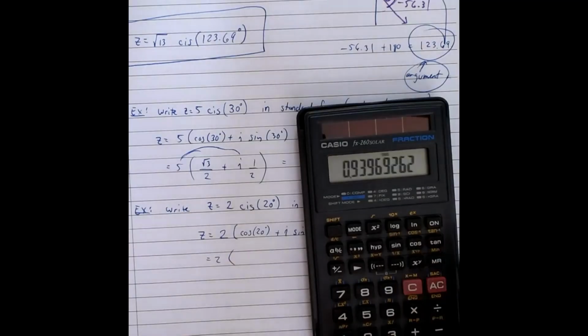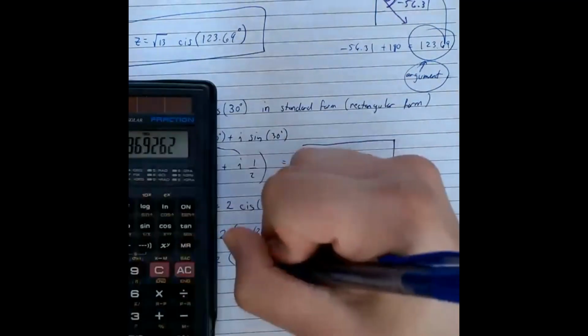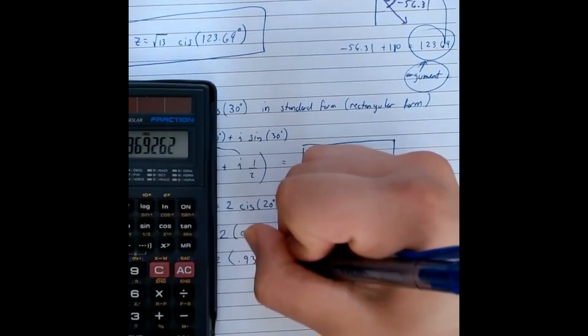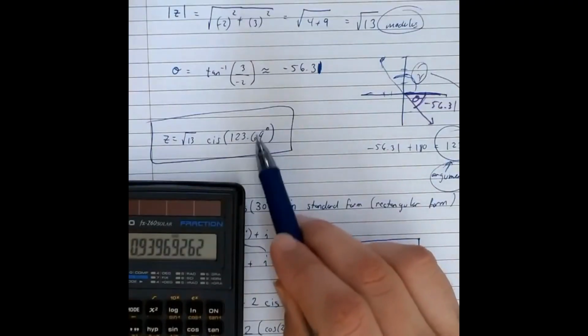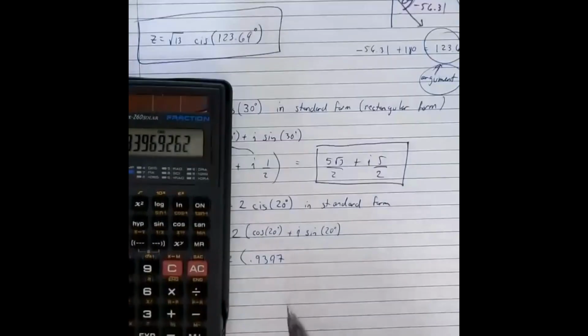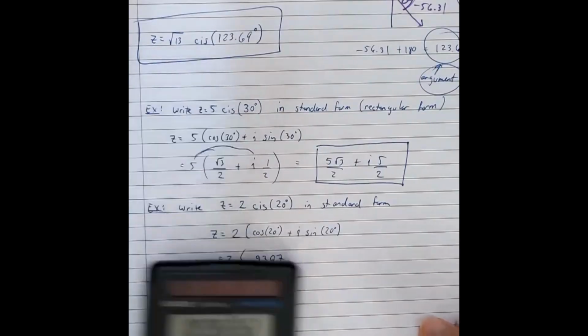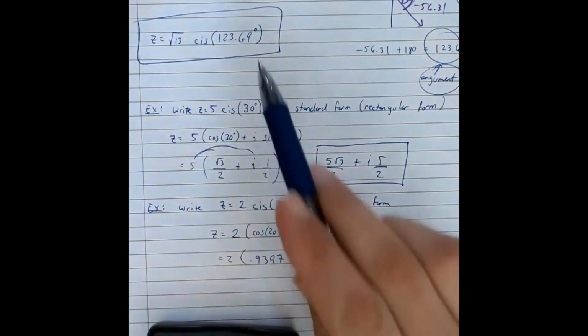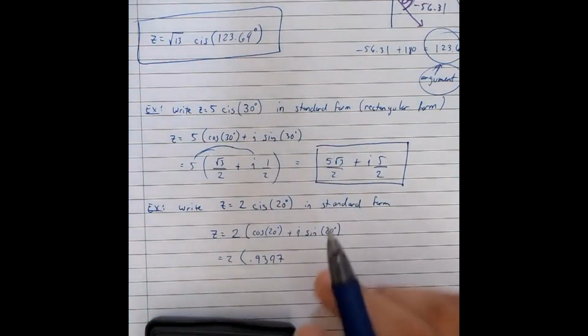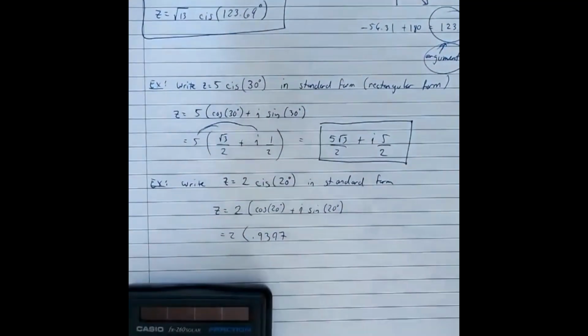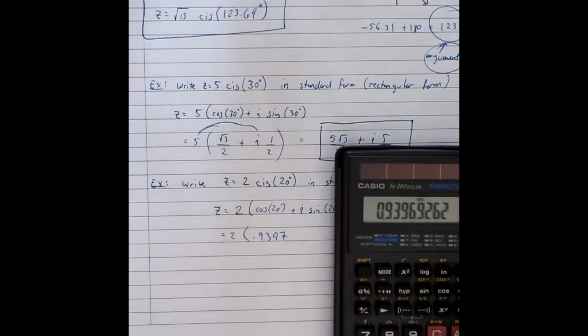We're going to take the cosine of 20 degrees, and that's going to be 0.9397. I believe this book rounds all of these numbers off to 4 decimal places, so I'm just going to follow suit. They round all their degrees to 2 decimal places, and they round all of these to 4 decimal places. That's just the way the book decided to do it. There's no reason why 2 is a special number of digits, or why 4 is. That's just what they've done for all of their examples to be consistent.